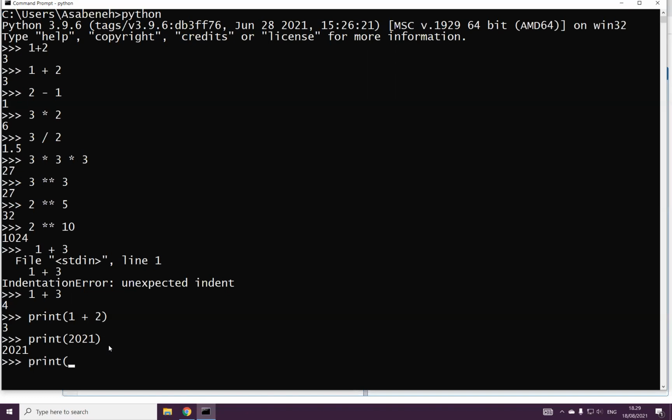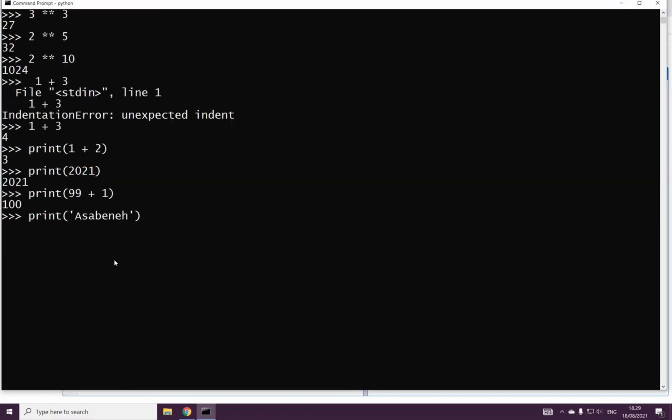Or it could be some calculation, 99 plus 1, and everybody knows it's 100, right? Or it could be someone's name, as you can see. Now, because I'm writing a name, which is text, I put it under quotation marks. We call it a string. Strings are a text data type.